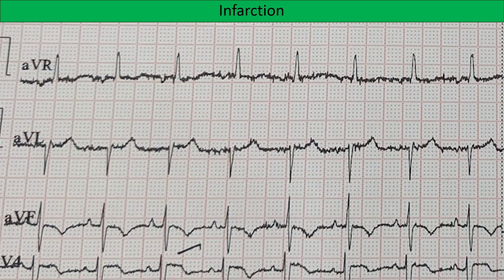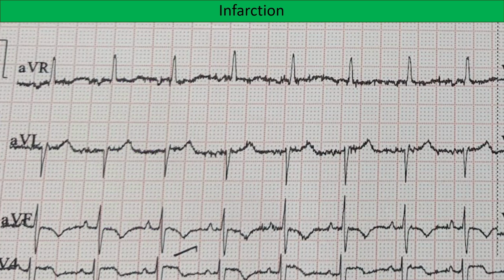Now let's move on to the next 3 leads. So again, Q waves, no Q waves in AVR. AVL, this is an S wave because we have a positive deflection. Remember, Q wave is the first negative deflection. Any positive deflection and it's an S wave. AVF, again, no Q waves. ST changes, again, AVR, no ST changes. AVL, again, no ST changes. AVF, no ST changes. In terms of T wave, AVR is flat, AVL is upright, and AVF is inverted. Now we're starting to see a common theme, so it appears that the inverted T waves are present in the inferior leads, which if you remember are 2, 3 and AVF.